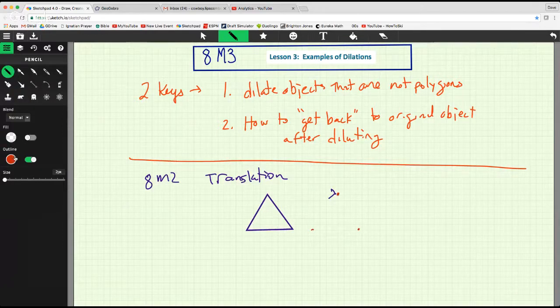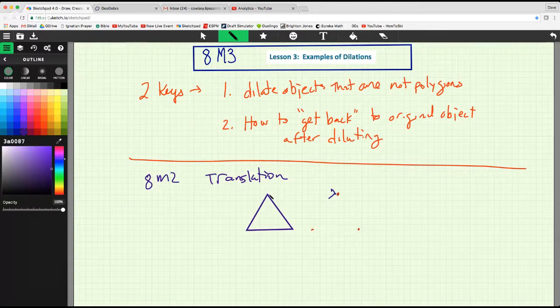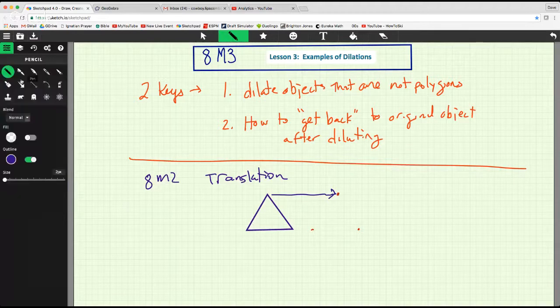I'll just draw this back in: we had our vector, and then we'd have our new triangle.